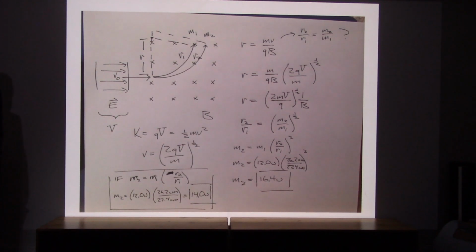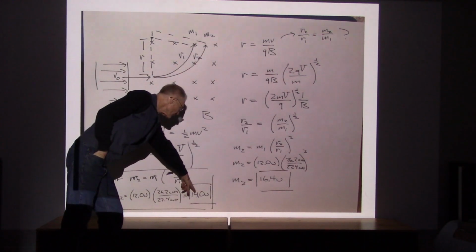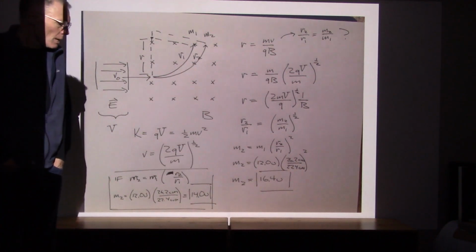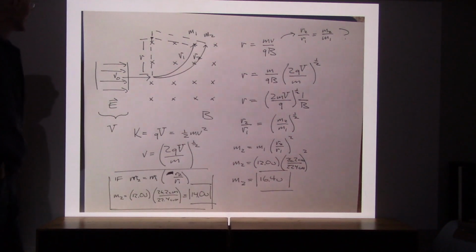But they didn't mention carbon-13, which is another isotope of carbon that's actually present in naturally occurring carbon. So anyway, carrying out this number gave us 14.0 atomic mass units. Now, there's a more general way of looking at mass spectrometers.